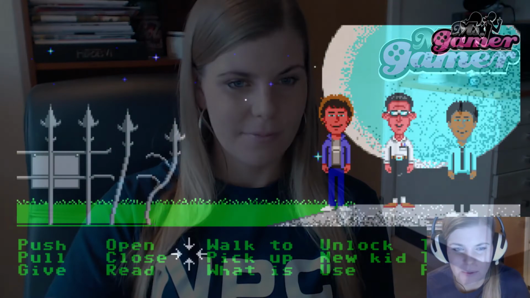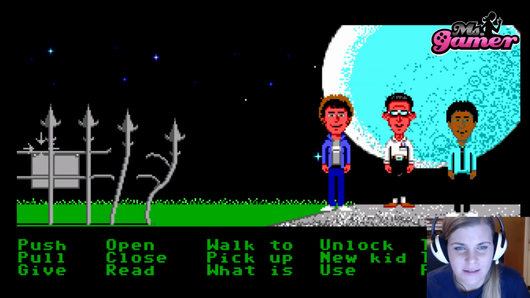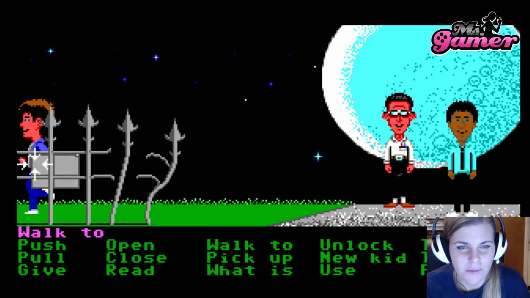So what I need to do is get inside Maniac Mansion without being caught by Dr. Fred or his family, and I want to save Sandy, the blonde girl, and not die in any way. So let's get into the mansion and the secret lab to rescue Sandy. Okay, let's go. We'll use Dave first.